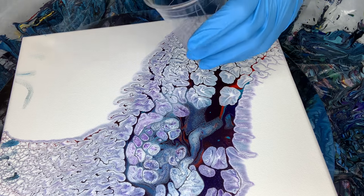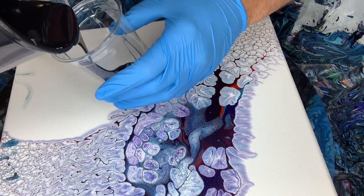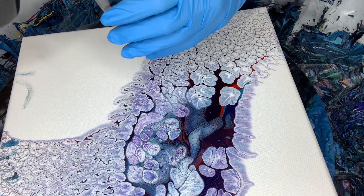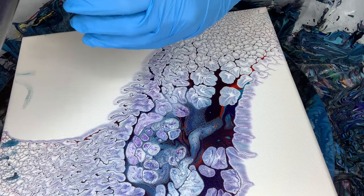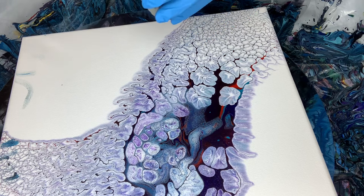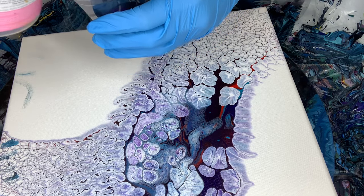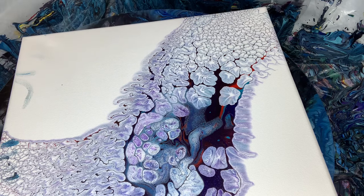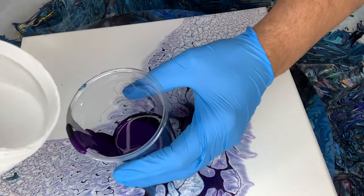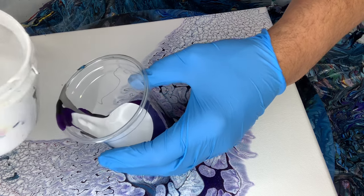Then, to give that a backdrop, I will go with this black. Good. Then we'll go with the violet. Then some cloud mixture. I'm trying to remember where I am so I can make sure I'm in camera. So get some of that cloud mixture in there. Good amount.